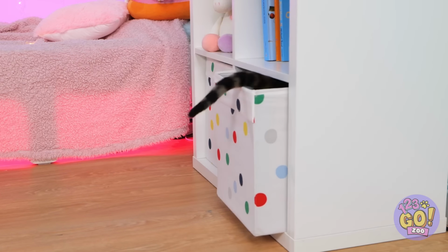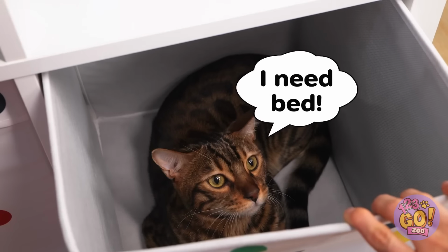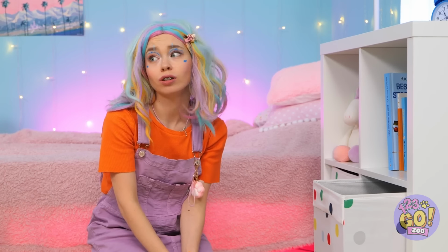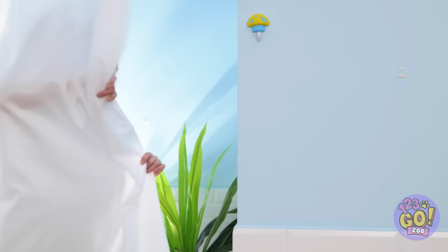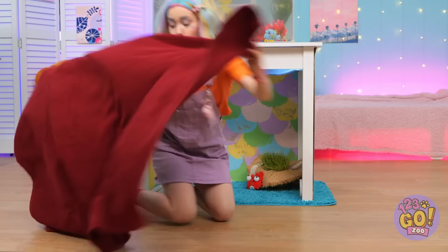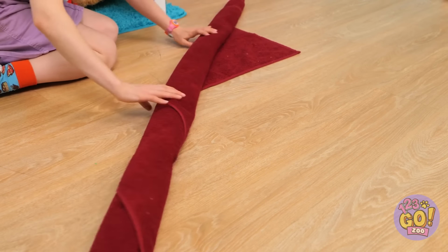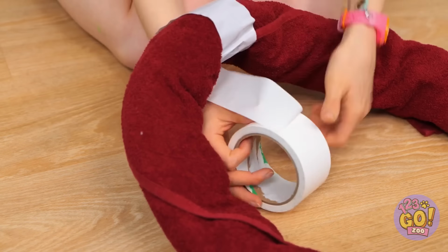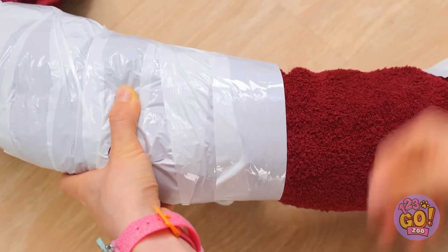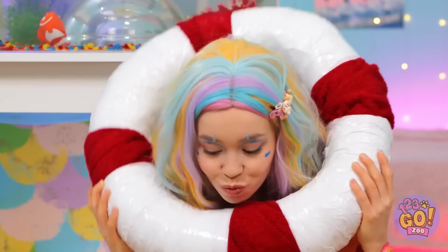Wait, what's your cat up to now? I think she needs a bed. We'll need something soft too. Ooh, a towel. I'm sure she's not gonna need it. Now let's lay it down and roll it up. And fold it into a circle. Now take some tape and cover it up. Until it looks like a giant lifesaver.